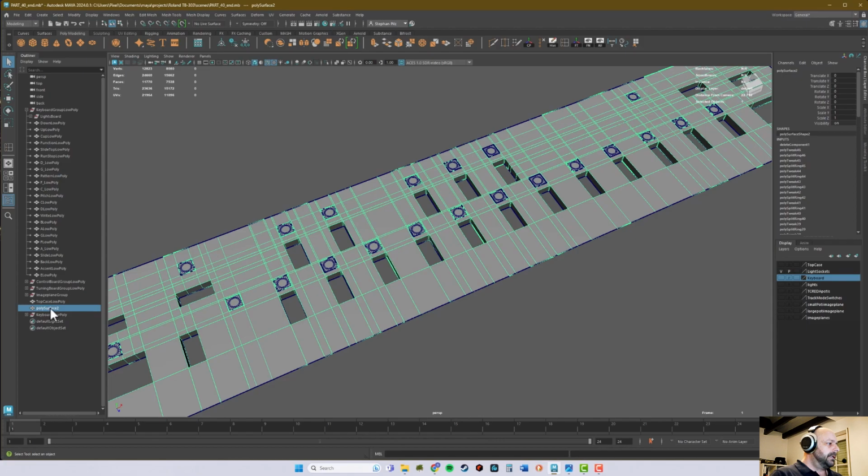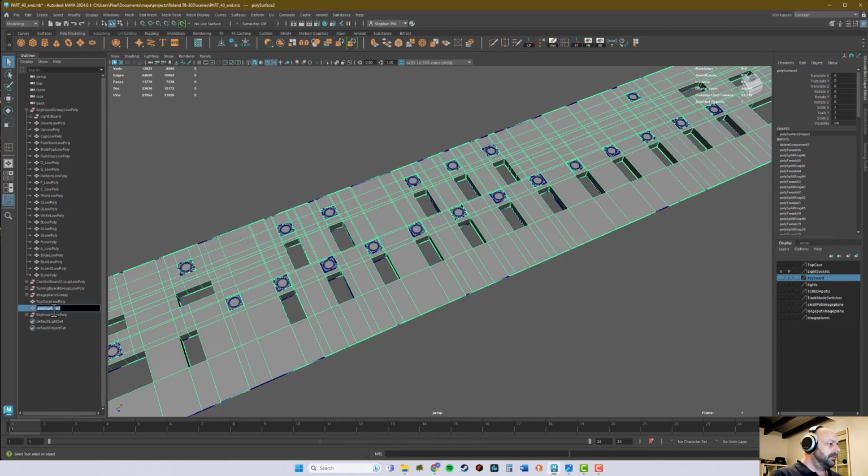So let's give it a name. Keyboard low poly. Yeah, low poly 1. Okay.